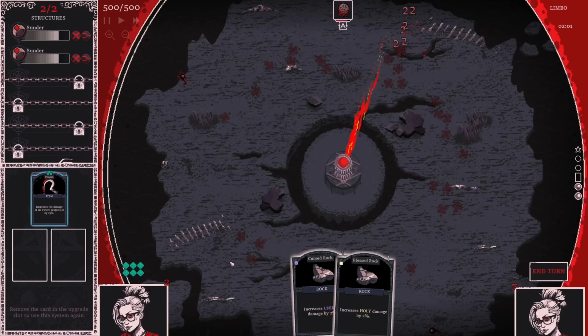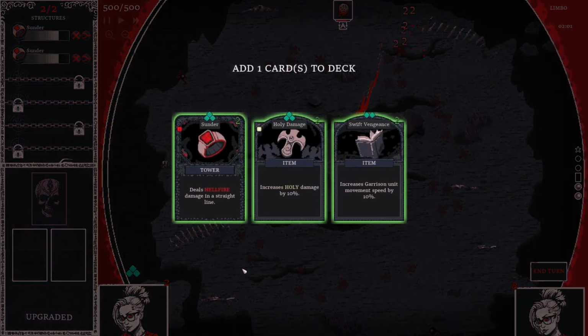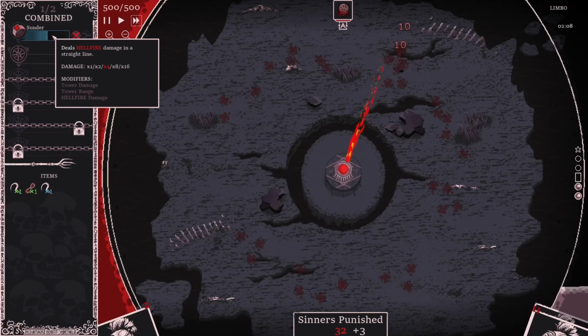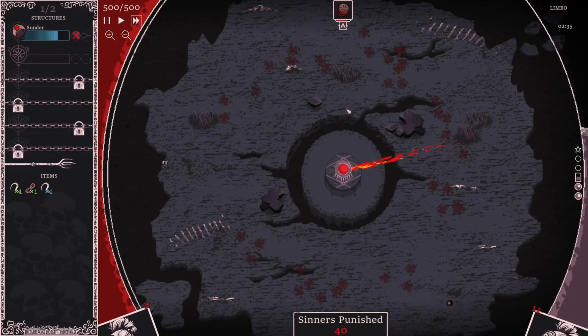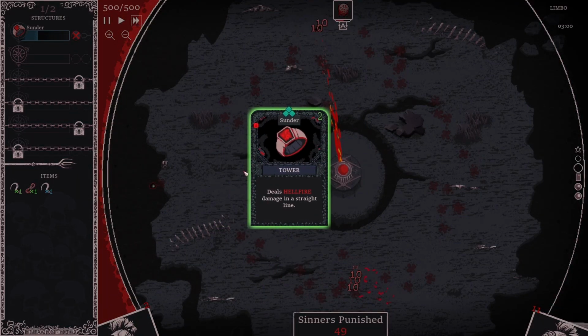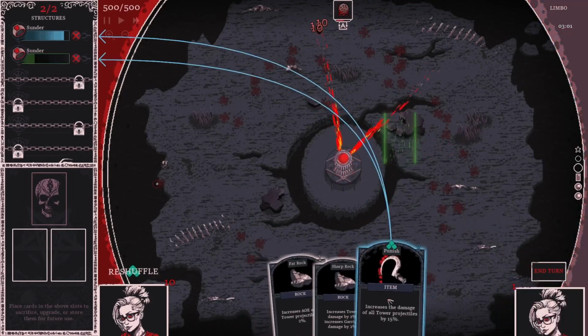Damage of all tower projectiles. Yup. Okay. Then we've got nice purple sunder. Oh, that's some damage there. Yeah, we just need to give it a ton of range. I could also see a world where we invest really hard in cooldown for those.